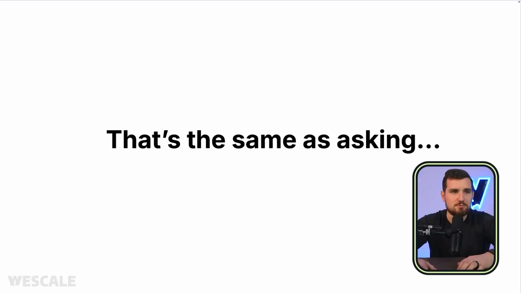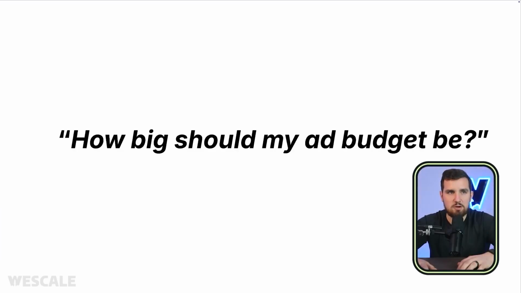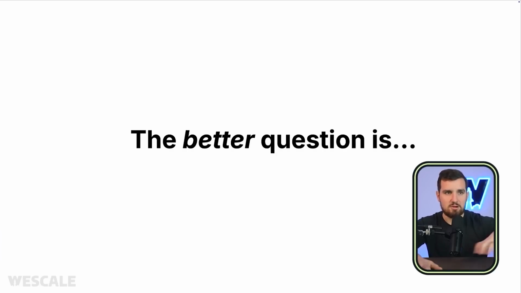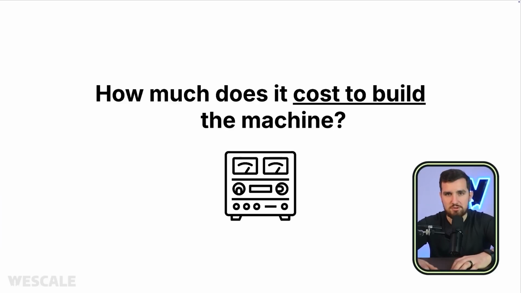Anyway, so that's the same thing as asking how big should my ad budget be? And so when we're talking about this testing phase and we're starting to spend on ads, one, we should have already decided the amount of money that we're comfortable investing in the beginning. Then two, we should listen to the structure and approach that we've laid out to minimize our ad spend, because we're able to learn a lot from a tiny bit of ad spend. But really what we're building is this machine. And so the better question is, how much does it cost to build the machine?